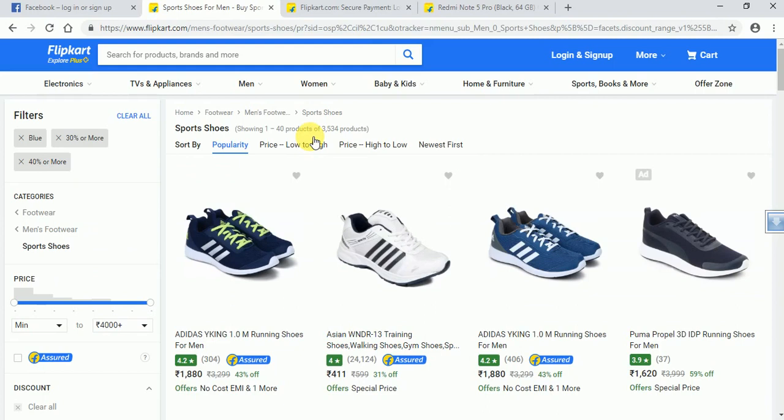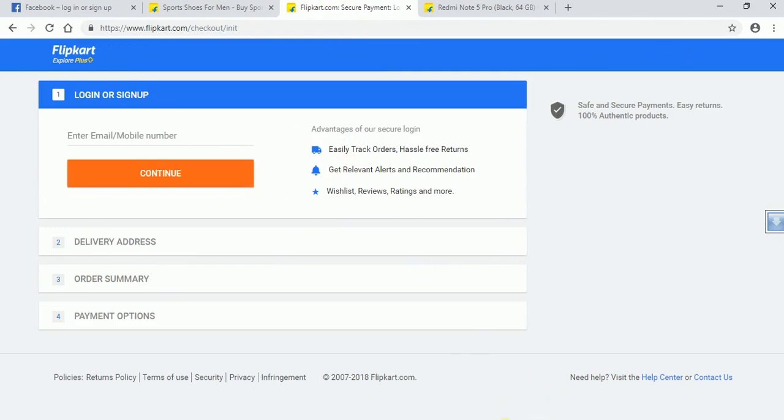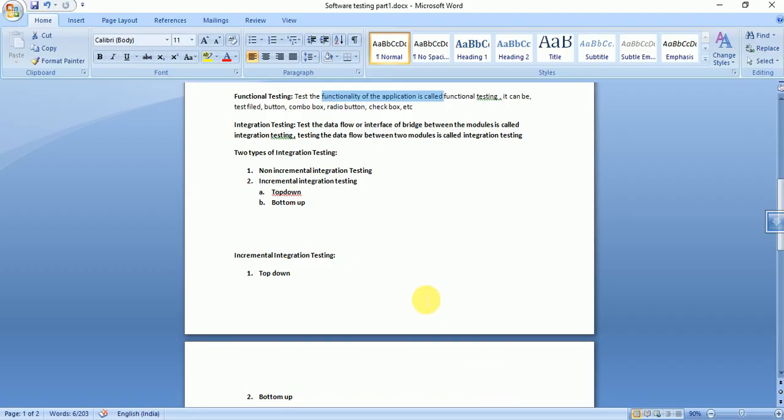bottom up. Means from child... I'm sorry for that. So here we cannot say what is top down and bottom up, right? Generally, in the concept of integration testing, we say top down and bottom up.